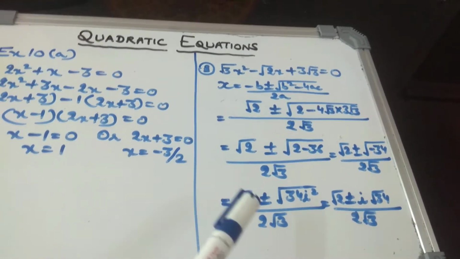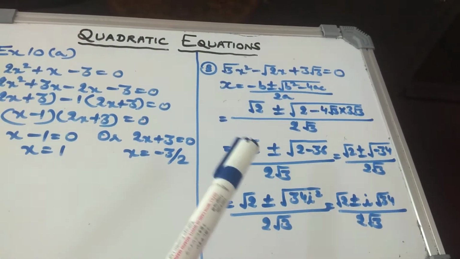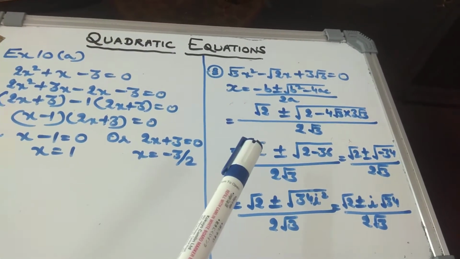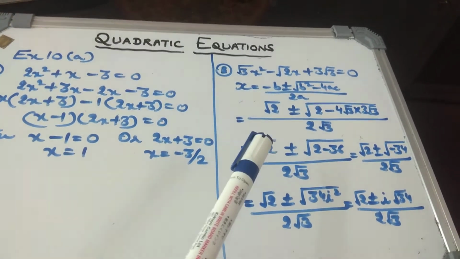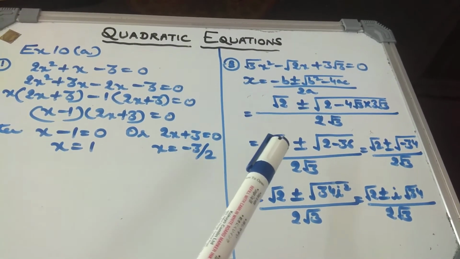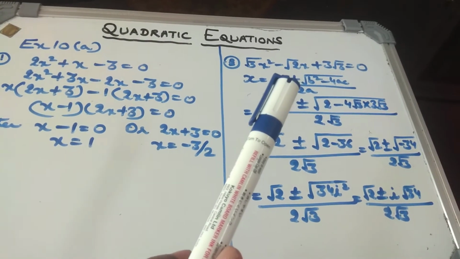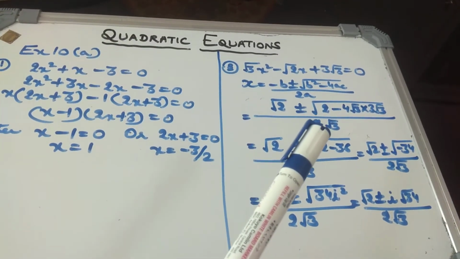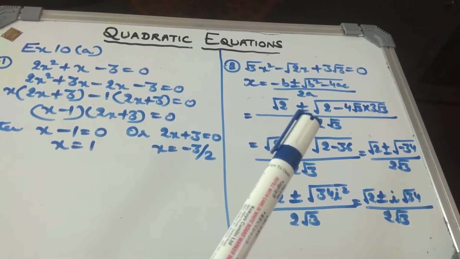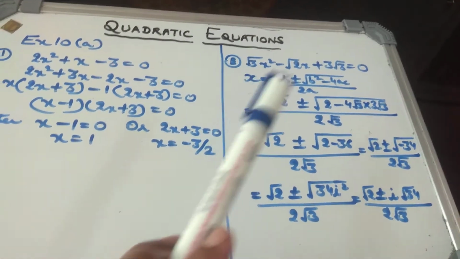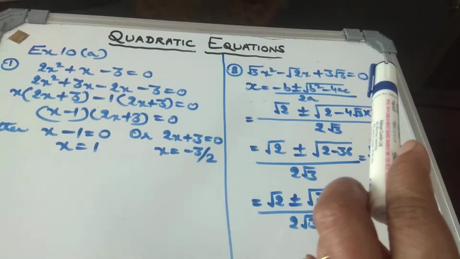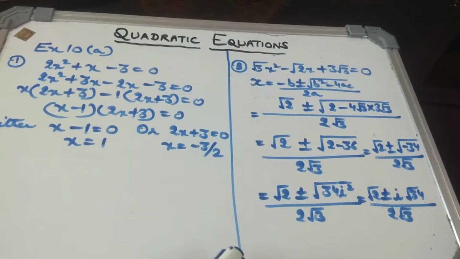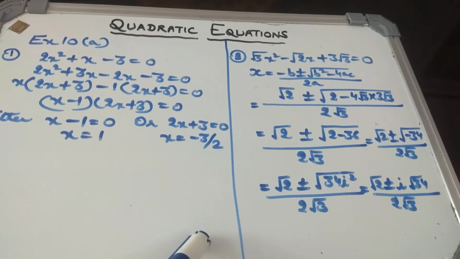So this is how correct formula and correct substitution will give you the first 1 mark in any question as such. That is the board rule for marking. So write the formula correctly, and put the values correctly. Now if you are still not sure, you can write here a is equals to root 3, b is equals to minus root 2, c is equals to 3 root 3 if you are not clear about your mental calculations.